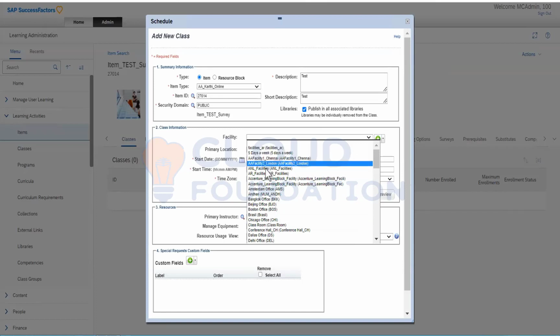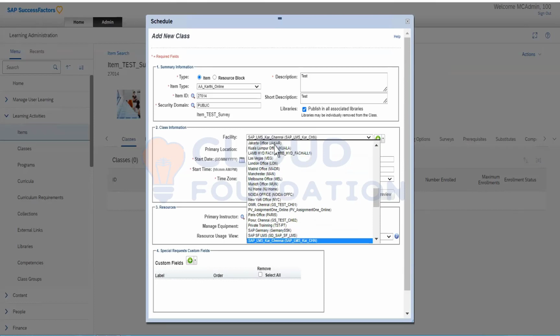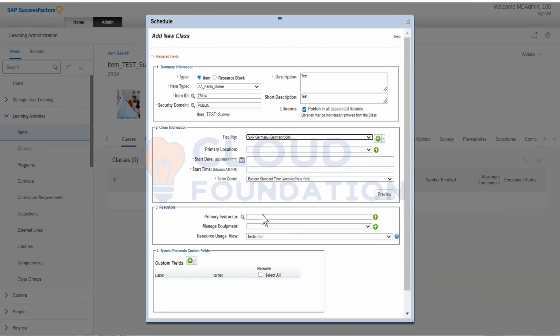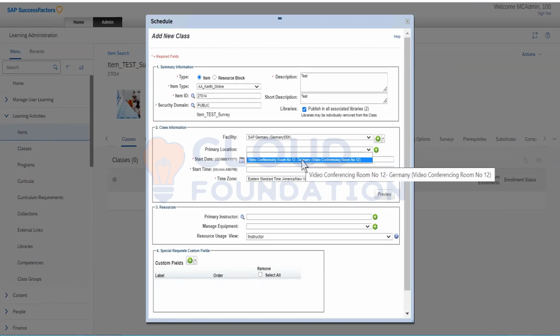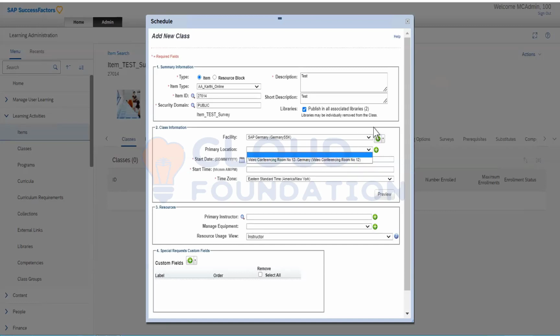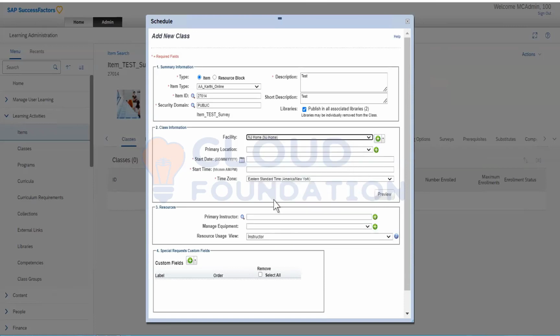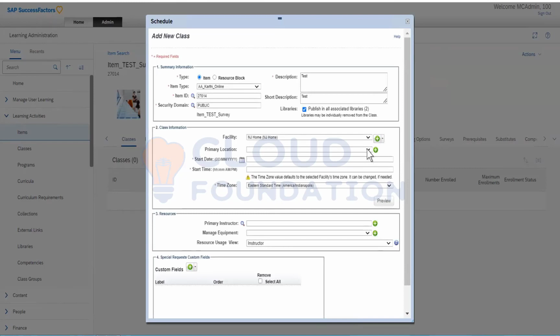So let's say I said Singapore. Do we have Singapore? SAP Germany. I pick any one of them, right? Let's say SAP Germany. You pick that. What is the primary location out of this location? You choose. See, automatically the Germany location came up. Whatever you have assigned, when you choose a location, you will see all of this will be assigned to it. So I pick any one of them.